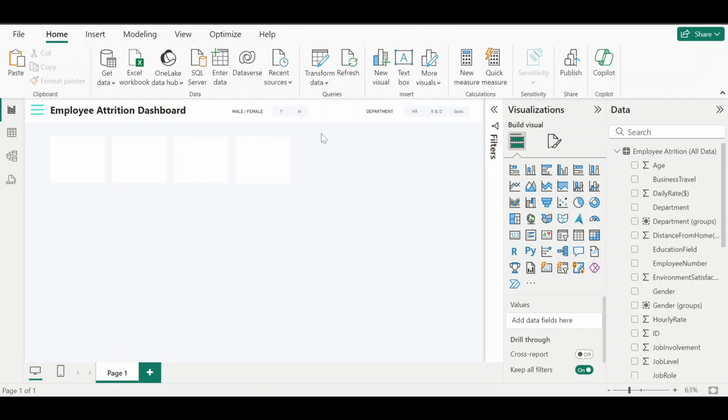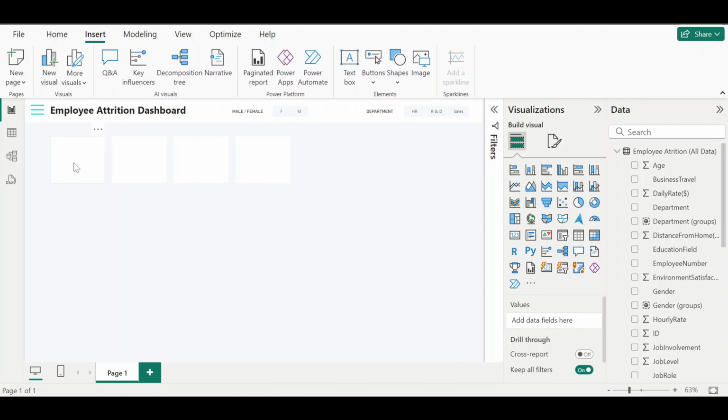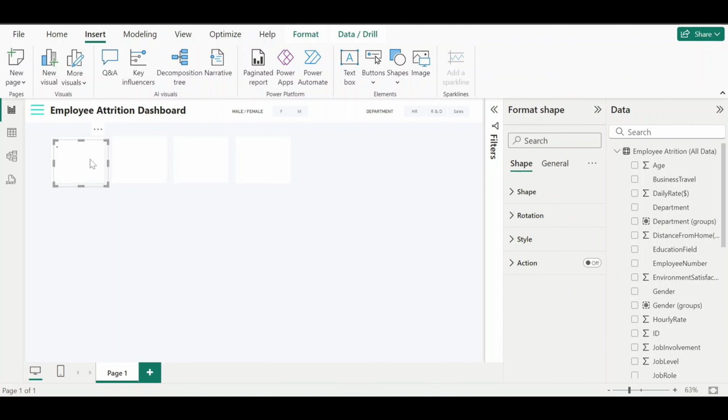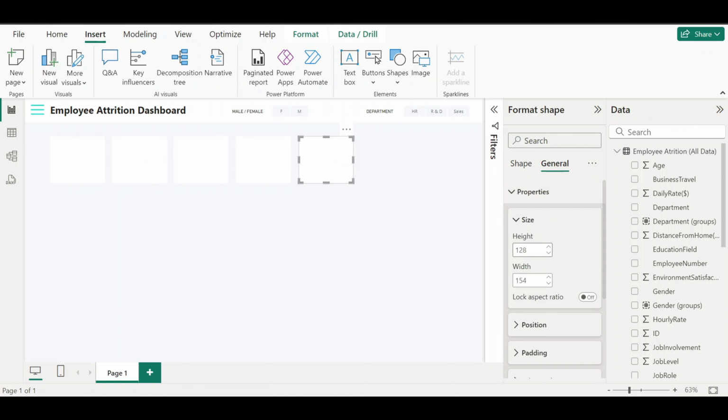So next we have to create our shape for the decomposition tree. So I will go to Insert, or I can just copy and paste this one and place it here. Go to General, Properties, and change the size to 286 and change the width to 513.